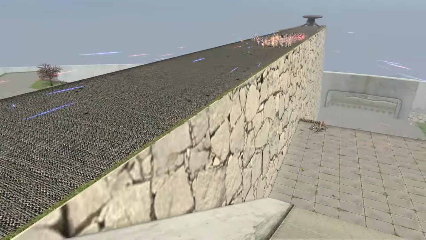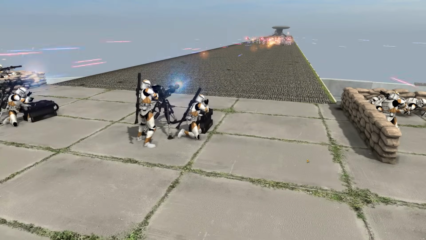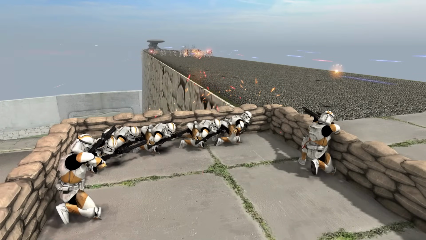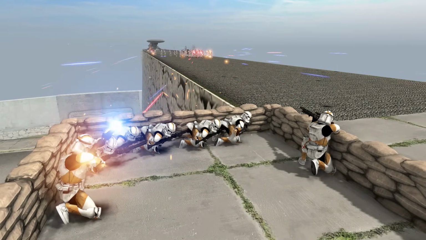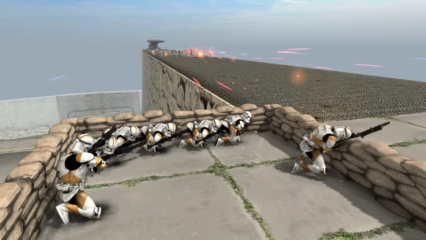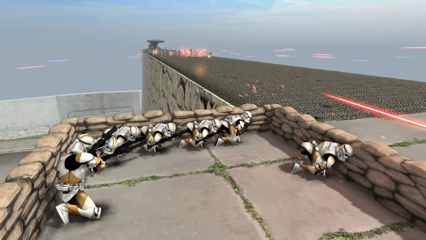And here we go, the commando droids begin their assault on the plateau here, firing out at the clone trooper army on the opposite side. This is definitely the largest staircase fortress defense I have ever done on the channel, and I am very keen to see what ends up happening here.